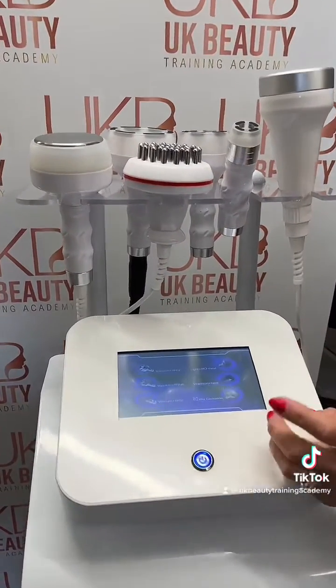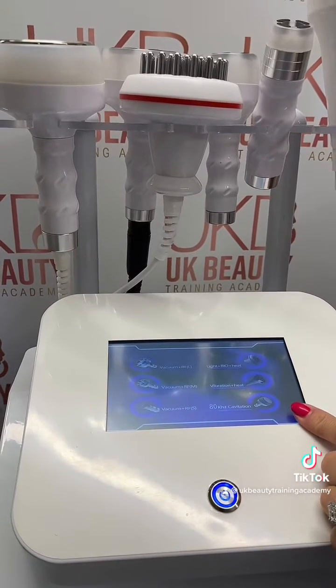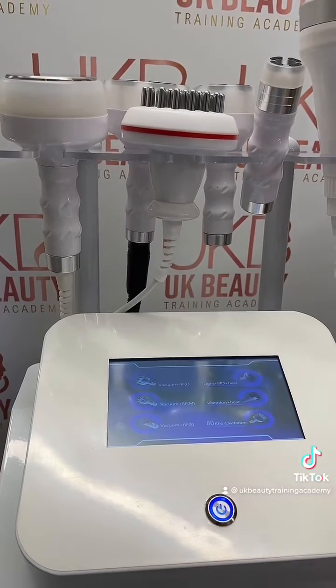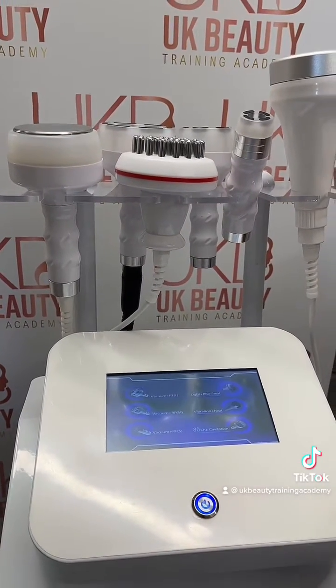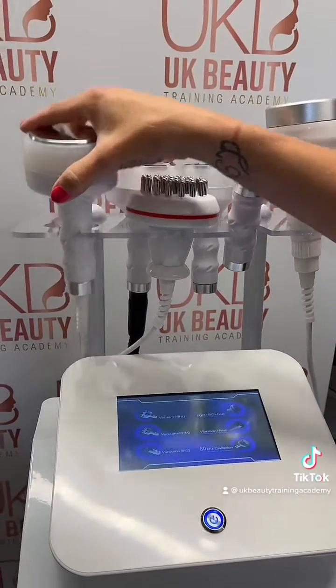Okay, so the first head we're going to talk about today is our 80 kilohertz cavitation. Now, cavitation is what we're going to use for the fat dissolving. This basically uses vibrations to break down the cell membrane of the fat cell for them to go off into your lymphatic system. You'll see the head here.